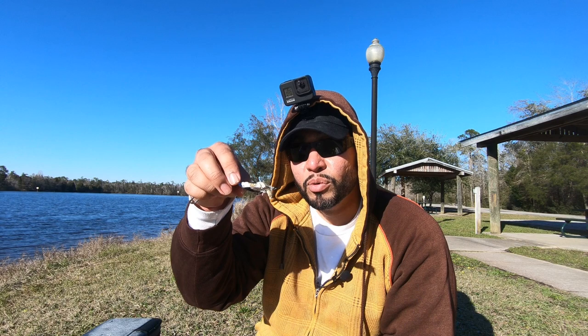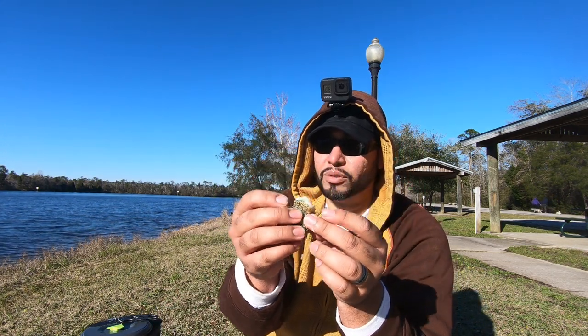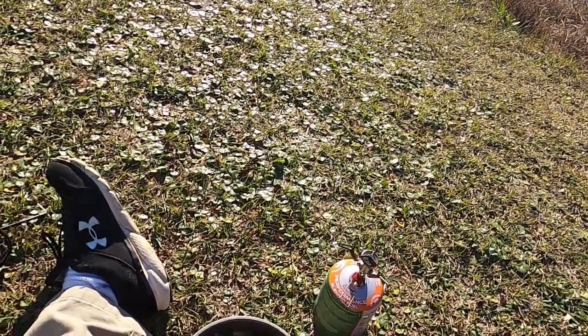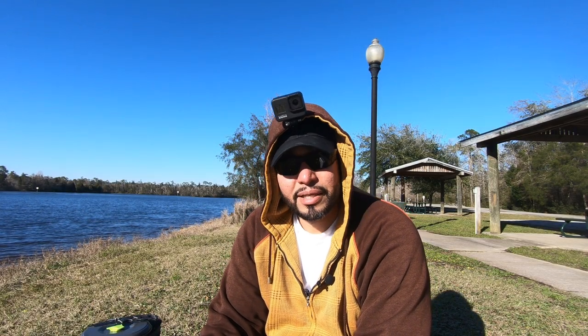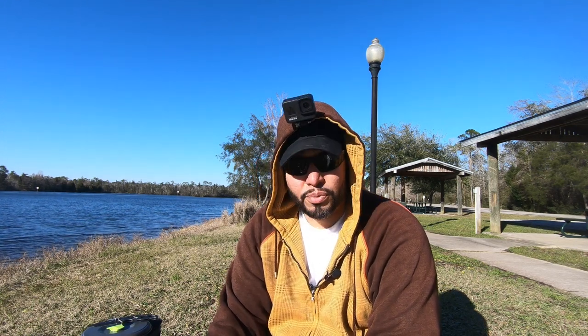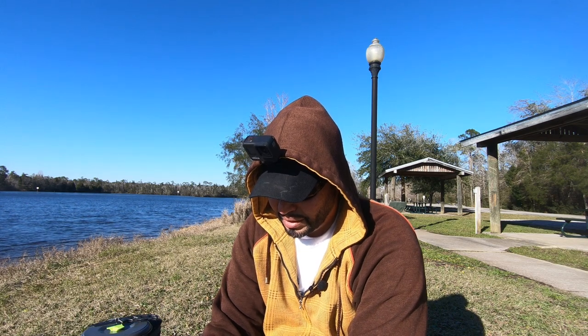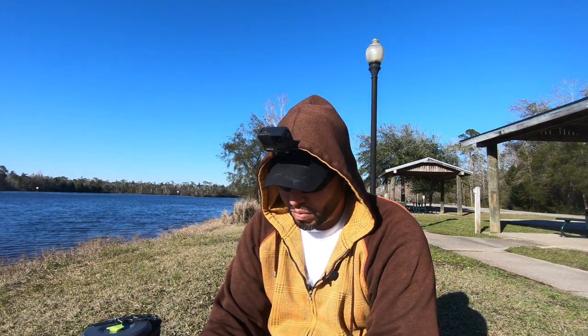This is my first little spoonful of bluegill — I've never had this before. Look at that chunk. So hot. That's pretty delicious. It's got a really light flavor, and I'm glad I didn't put too much stuff in it because I can really taste the fish. It's really light, flaky, and soft — this is really good. That butter gives it a nice little kick. It really doesn't need a whole lot. Really just salt and pepper and some butter; the onions were kind of just an added bonus. You could just salt and pepper these up and fry them — these are really good.